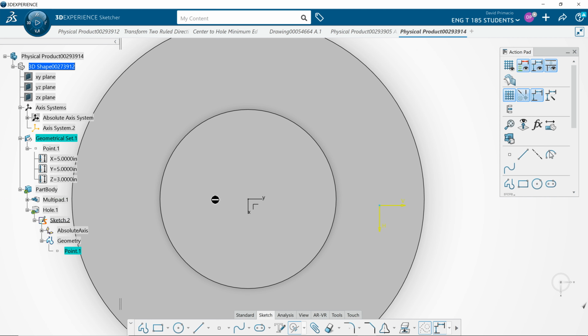I was expecting it to shoot to the center, which I don't want. So I'll undo that. Usually that will shoot right on top of the center, and you don't really want that. You want to force a dimension between that point, and I just type in a value of 0, and that locks it to there. And then I'm going to create a constraint from here.